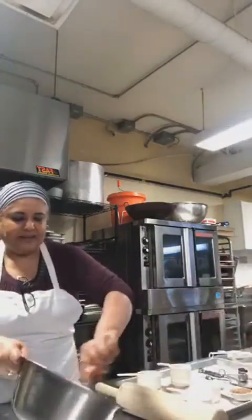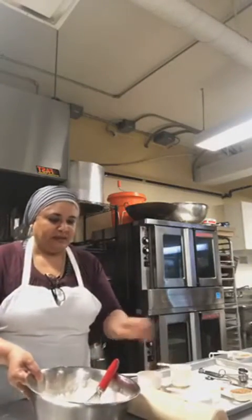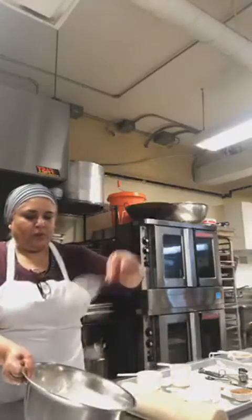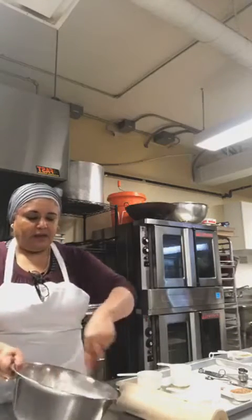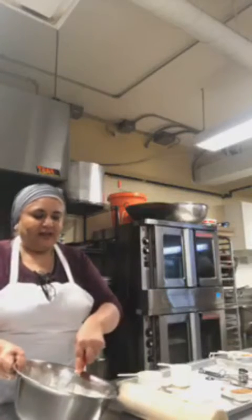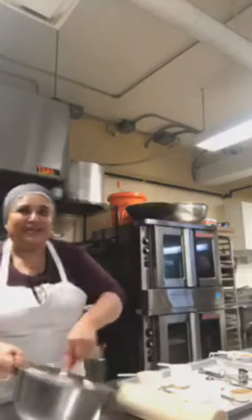I think it would be fine right now. So that's the right texture, the right consistency? You see? It's pretty loose at this point. This is how you test your gluten: when you make it, it makes your dough elastic. If you didn't spend enough time making the dough, the dough will lose its elasticity. You will get a different type of bread, not the Egyptian one. The Egyptian one needs a lot of work.